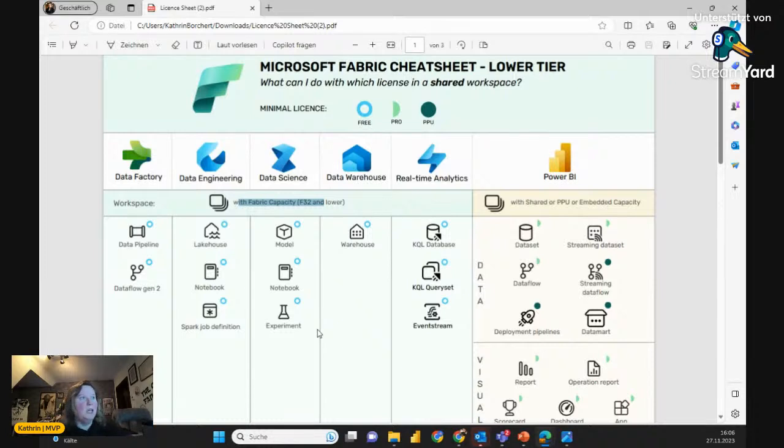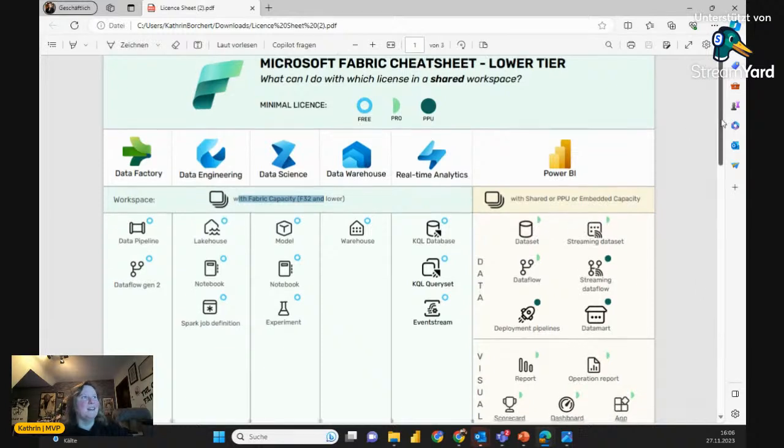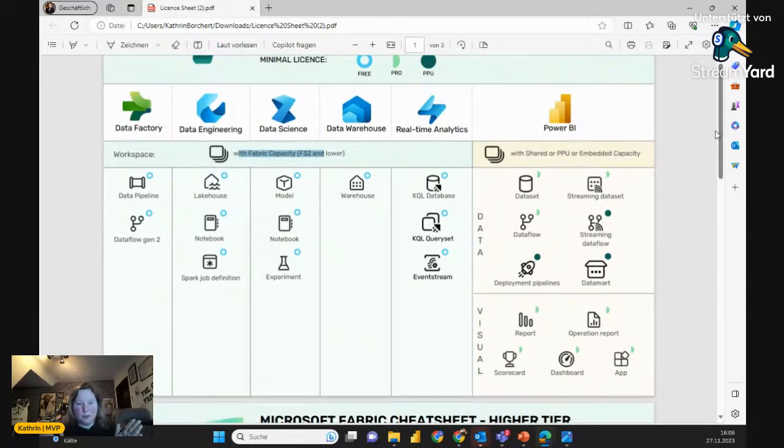So it's really cool. Then, if you are with shared or Power BI Embedded capacity, you need a Pro or a Premium Per User license. You see here the little bubbles, and yes, it is different. If you have Power BI, you don't have Fabric automatically. You have to put it under your workspace. Otherwise, you can't use it.